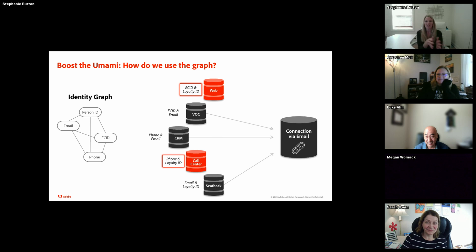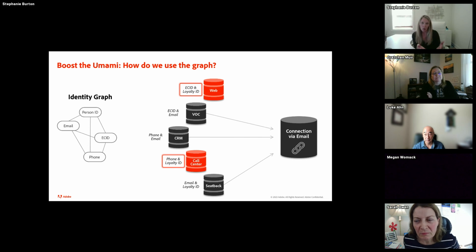Okay. So I'm going to go ahead and move on with how we are going to build our connection. First, we need to decide what data we want to connect and how we're going to connect it, right? What is that person ID that's going to anchor everything together? Again, I'm going to call that my golden ID or my preferred ID. In this example, I'm going to use email. Why am I using email? Well, it's my most ubiquitous, right? It's the one that exists the most across all of these little data sets. And it's my most reliable and most durable ID that I have.